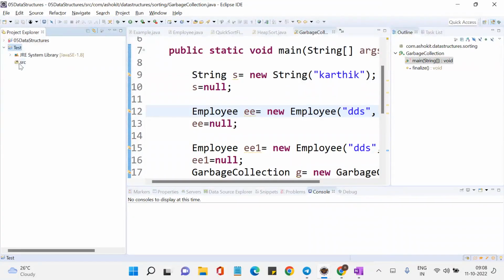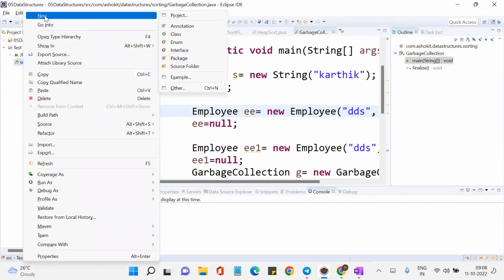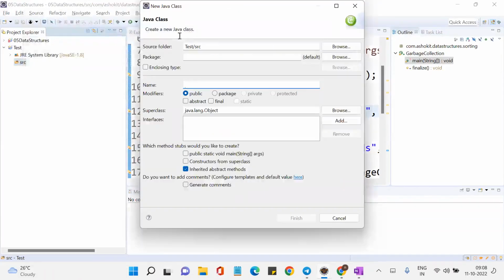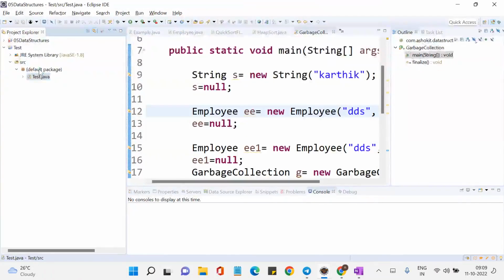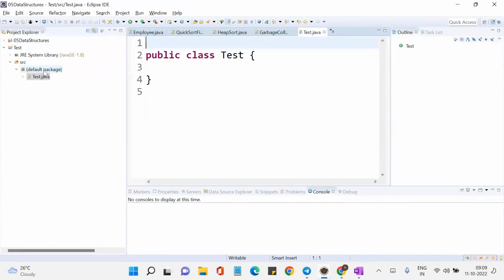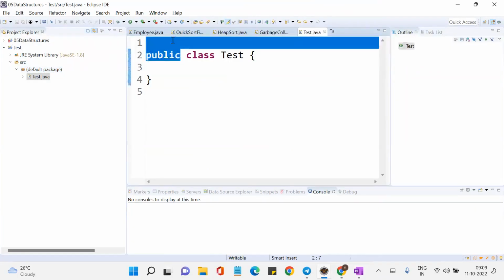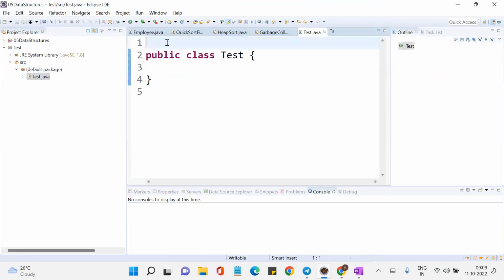Now here, src is a source folder. Inside this, all the source code will be present. But I am not creating any package directly. I am creating a class. If you create a class directly, by default it comes in the default package. But if you have a package, one statement will come, package followed by the package name. Yes or no?